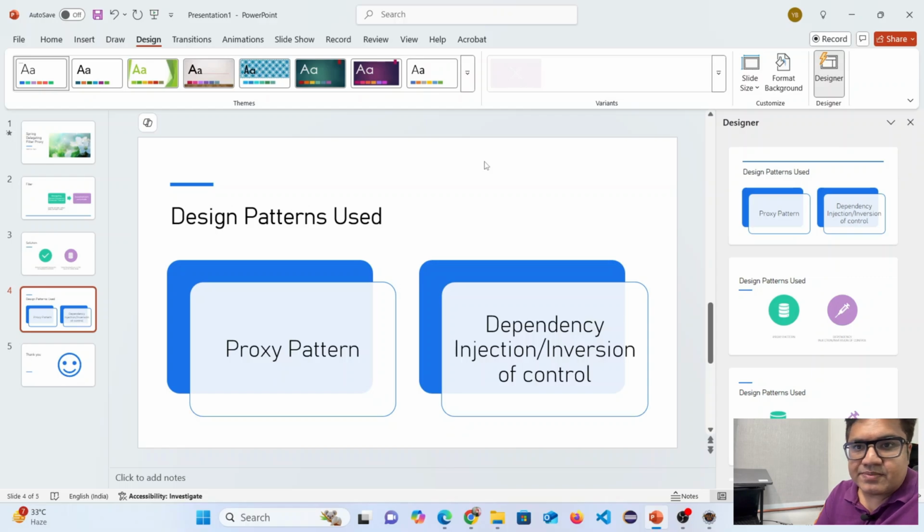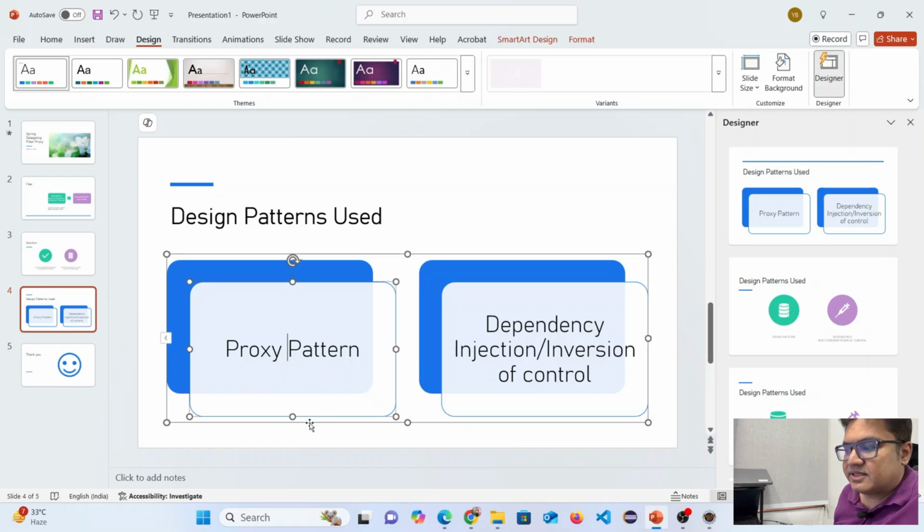So the receptionist in this example is acting as a proxy. Similarly, our delegating filter proxy is acting as a proxy. All the requests coming from the browser first go to the delegating filter proxy, and then it delegates that request to our filter beans, Spring beans. This is the design pattern used behind this concept.